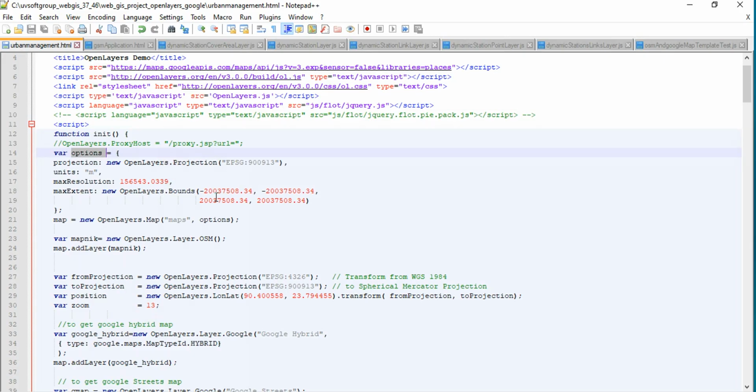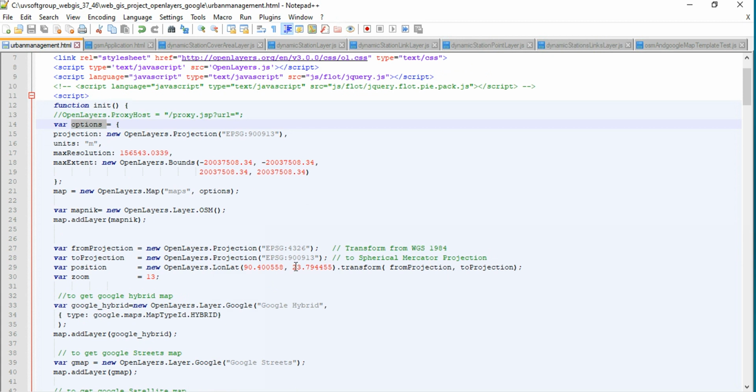So we set the bounding box, and we set the map options, and then we set the map here, and then as an HTML page tag we call this map and option setup, where the map is located. You see we set the projections, we set the bounding box with the resolution of the maps, and then we set the map as an ID, as an HTML ID, and the options of the map. And then we call a very simple map, and this is a very simple OpenStreetMap call, and add the map into your map layers. Add the layers, the OpenStreetMap layers into your map.